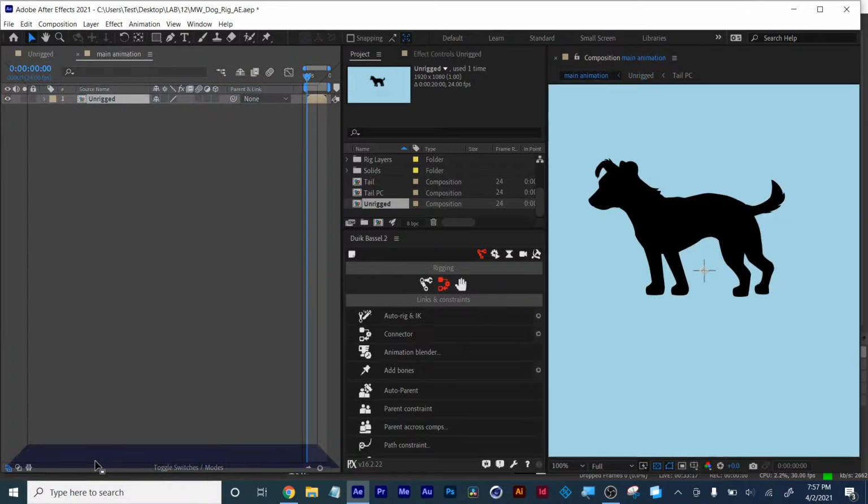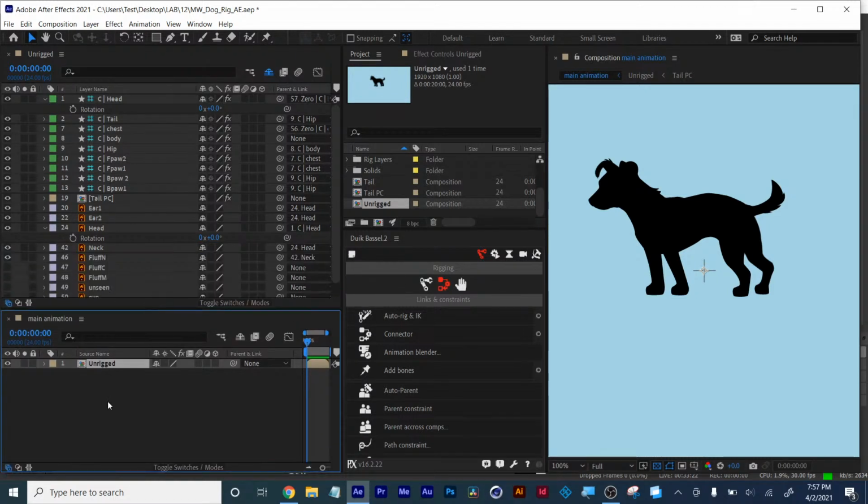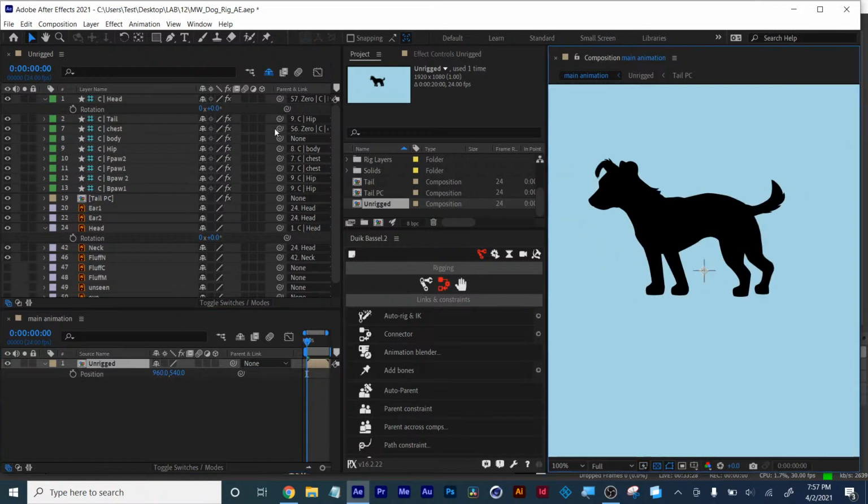So now I can just go down here, and we've got a stacked timeline. So you could go P for position and move the whole body as you need to, and then independently animate it up in this timeline stacked together. So you still got the independent rigging, and then you can move the full body.